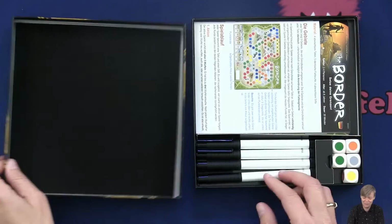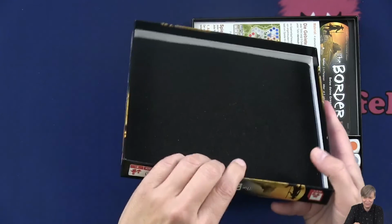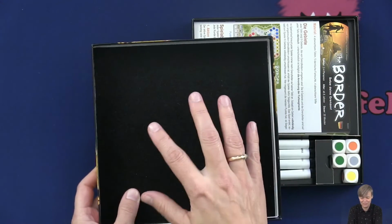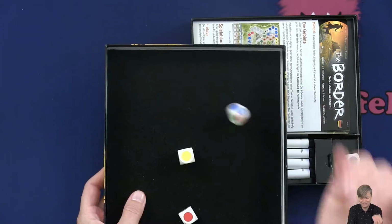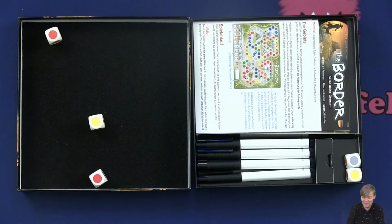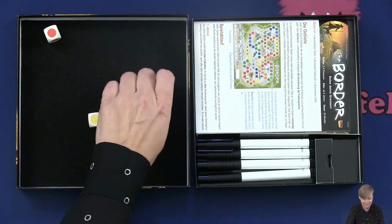And the first thing I'm going to show you with this game is the lid for the box. They have actually put it filled in here, so you can use it as a dice tray, so it's not going to make noise when you throw the dice. So you can have it with you in a cafe or something like that and just play the game without making a lot of noise. That I think is neat.